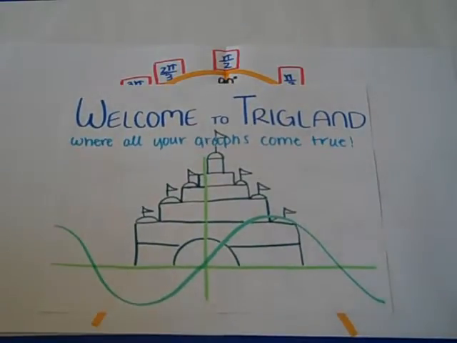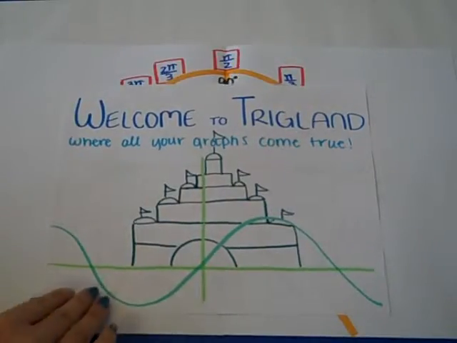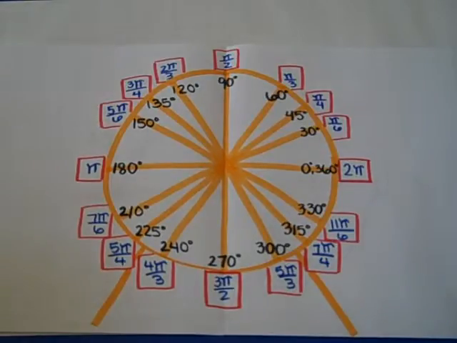Bob was really excited to go to Trigland, where the sine and cosine rides were his favorites. After going on each of the rides, he passed a giant Ferris wheel that made him think about something. He realized that the Ferris wheel was like a giant unit circle, and that the cosine and sine rides were both really similar to each other, and were probably based off the unit circle.